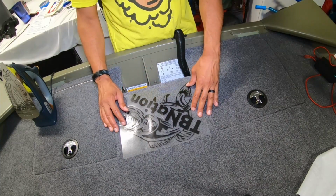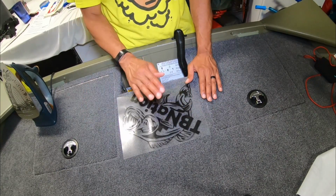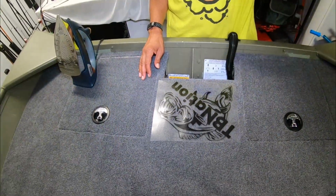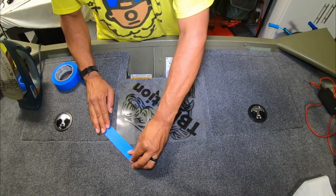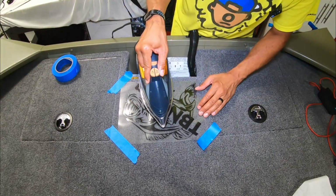And you're supposed to only do it for about 5 seconds or so, and the decal will stick to the carpet. I'm gonna see how long it takes for my iron, because of course, every carpet is a little bit different. So I'm gonna tape this down as well, just to try to keep this as still as possible as I heat it up. All right, let's go, guys.